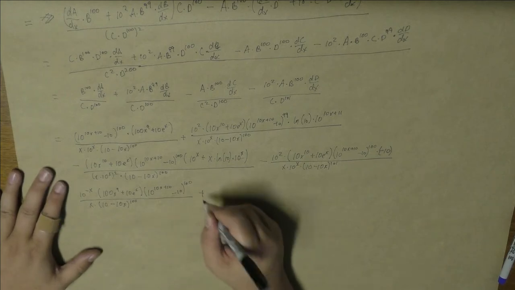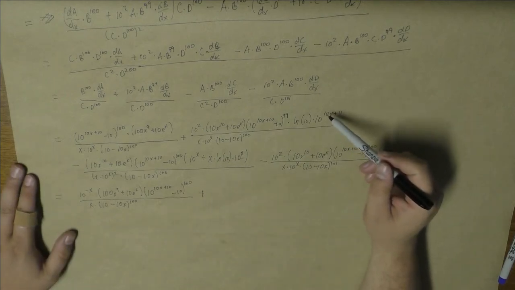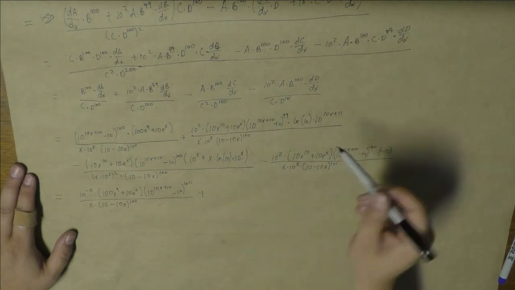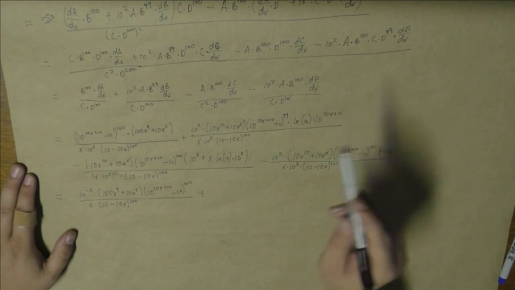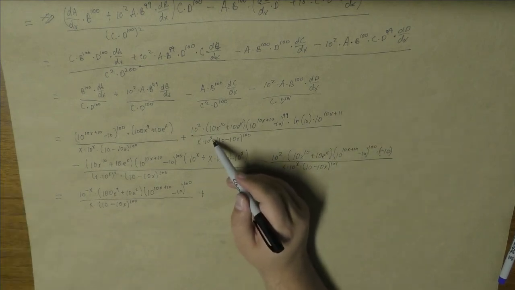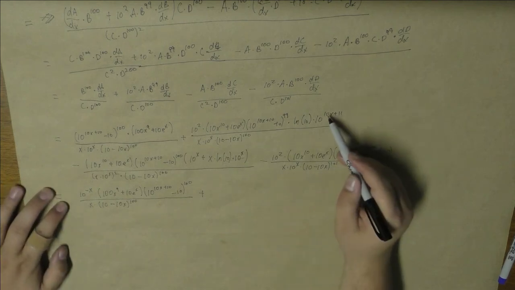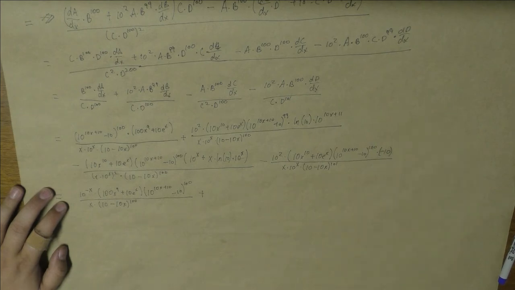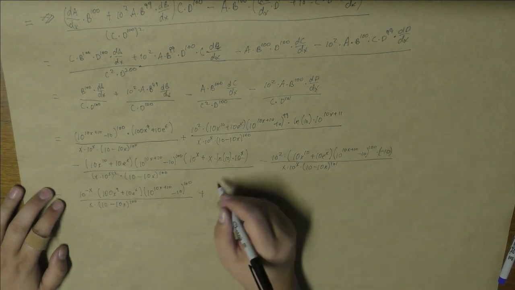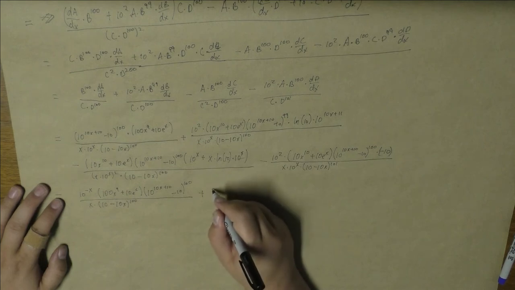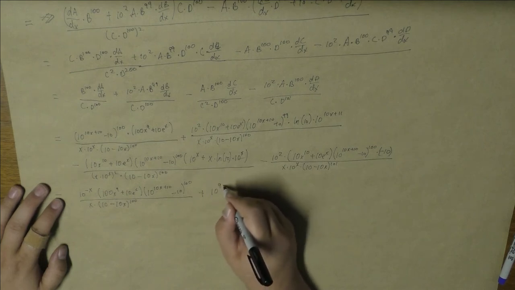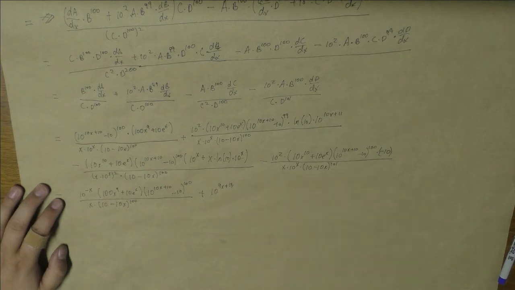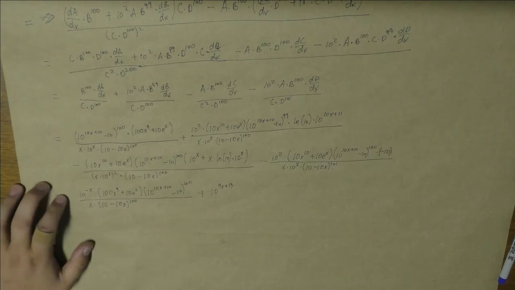Now this next term, we have 10 to the 10x plus 11, and we have 10 squared. The two can add, so that becomes 10x plus 13. And we have a minus x here from the 10x on the bottom, so we can subtract an x, so 10 to the 9x plus 13. And we still have the natural log of 10.